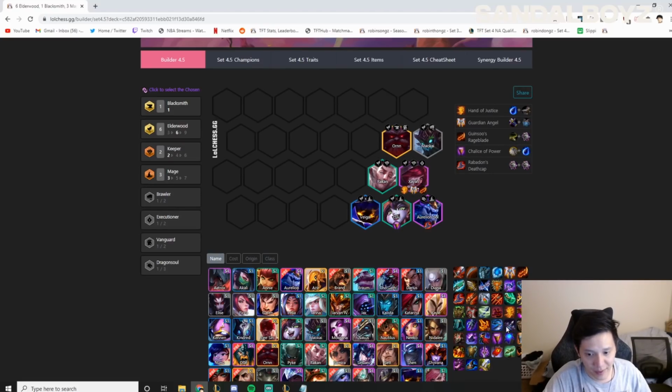If you get Elderwood Spat, this comp is especially OP because you can put Elderwood Spat on ASOL. It allows you to drop Maokai and Nunu and you can play stronger units.